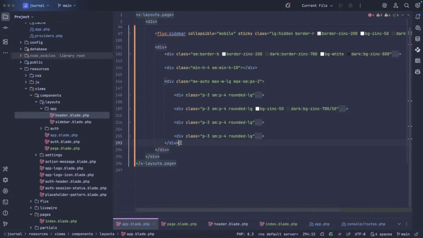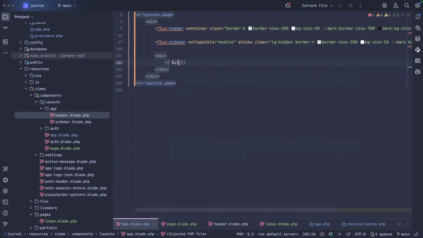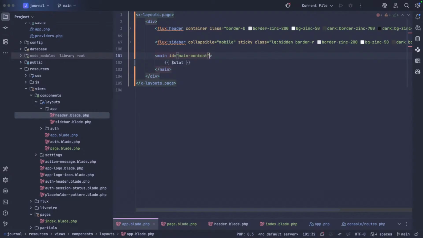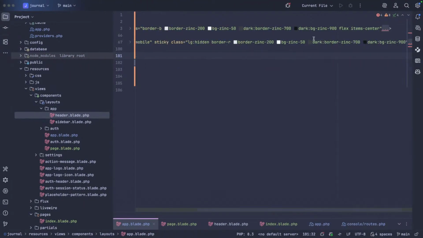I probably just want to grab everything from inside instead. There we go. We got something. Nice and simple so far.